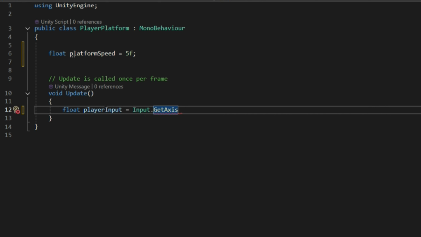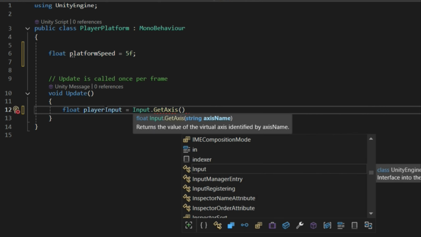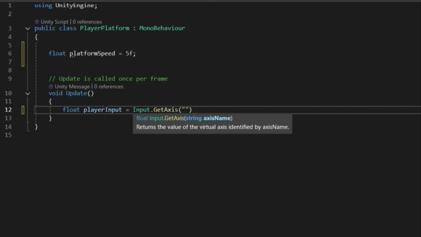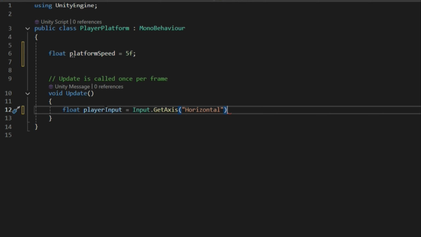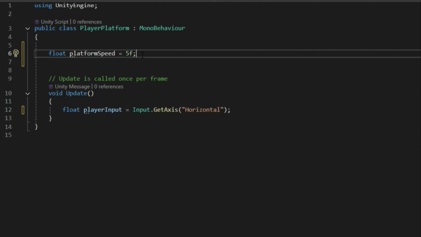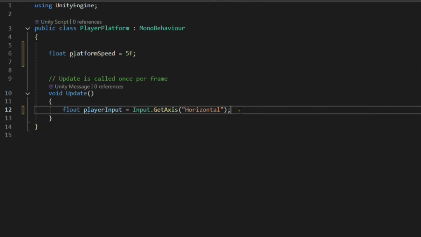We want to get the horizontal axis because we want the player to move the platform left and right. So to do that, we're going to put in quotation marks and type Horizontal and capitalize the H in Horizontal. Put a semicolon at the end to close out the statement. You may have noticed I also put a semicolon at the end of the variable. Every statement in C#, you need to put a semicolon at the end to close the statement out.